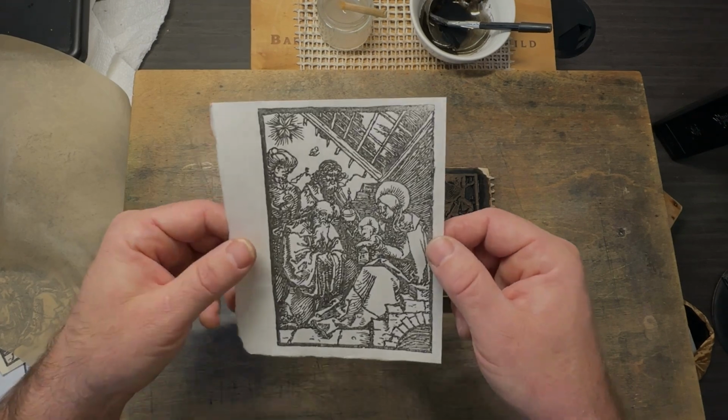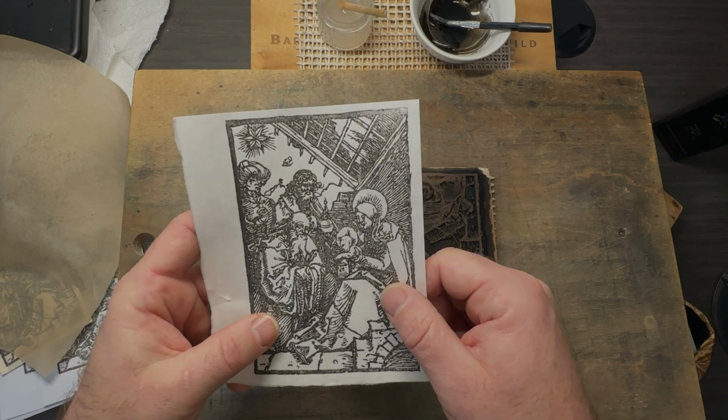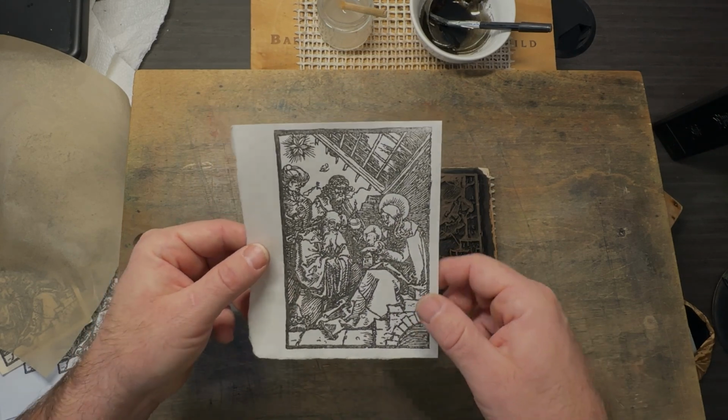It's really interesting. I love the textures and the drapery. This man's beard, and it's a really nice print.